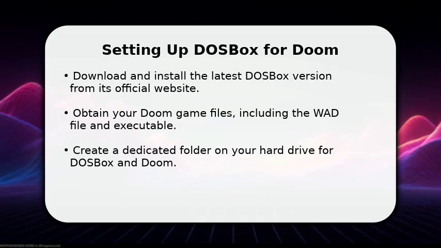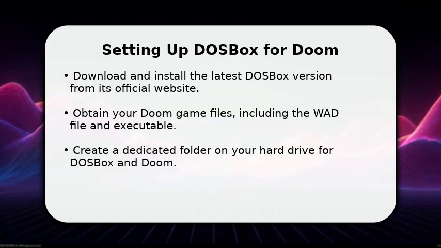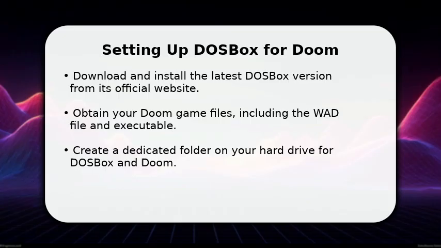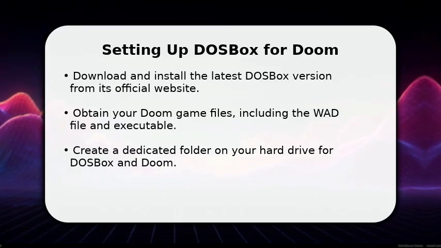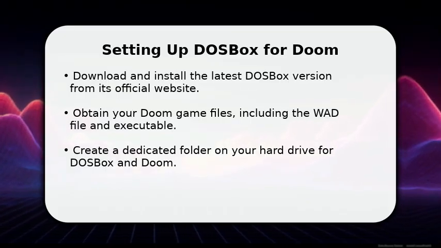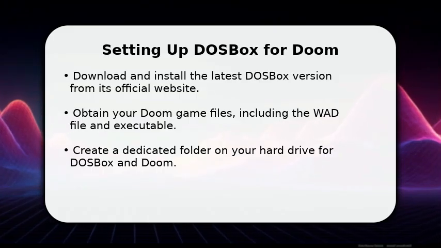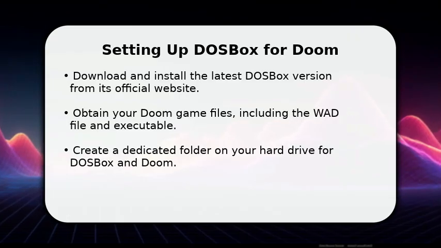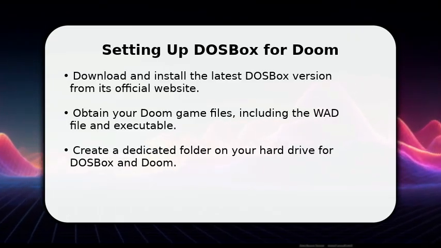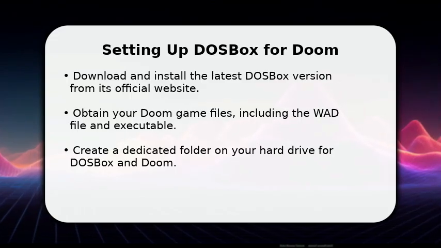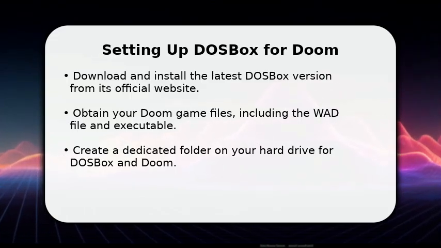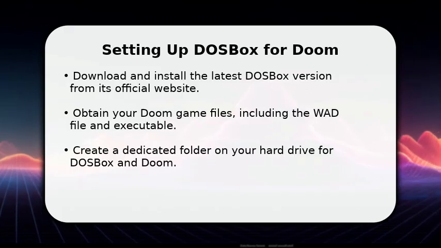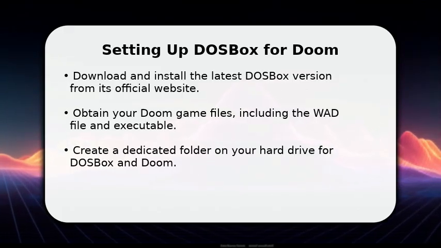Enjoy the video. In this video, I will show how to run Doom on DOSBox. First, you'll need to download and install the latest version of DOSBox from its official website. Next, gather your Doom game files, which typically include a WAD file and the main executable. Finally, create a dedicated folder on your computer's hard drive to store both DOSBox and your Doom game files for easy access.